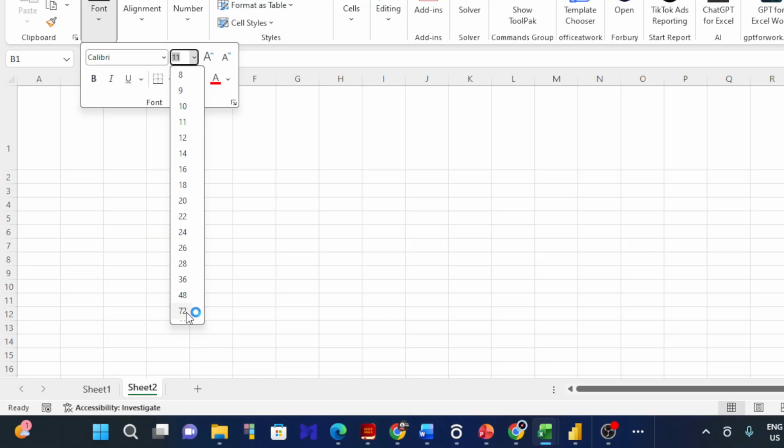Let me copy this naira sign. Let me go to Chrome and search for the naira sign. So we have it now.